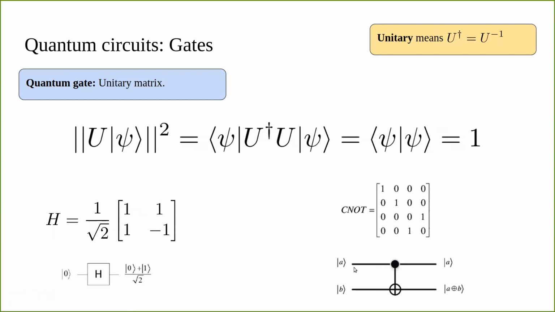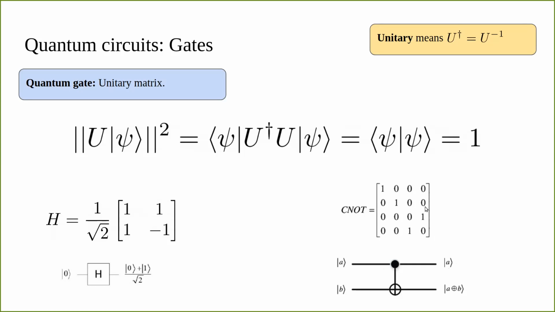So what's an example of that? If I feed in the state 0, 0 here, then A is in the state 0, so the second bit doesn't flip, and I get out 0, 0. So that's the first column of this matrix. If we move to the third column, then we get that if I feed in the state 1, 0, because A is now in the state 1, I do flip the bottom qubit, and I end up in 1, 1. And that's the third row of this matrix that you see here. And the same argument applies to the other rows.